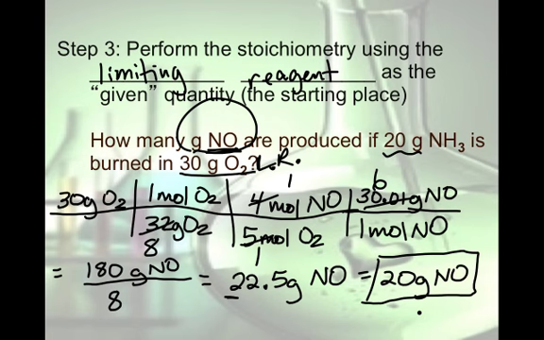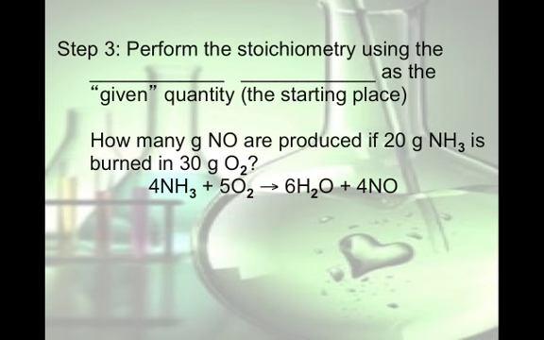Great, so that's how we do a limiting reagent problem. We basically have to figure out which of our terms is the limiting reagent and then use that in our T-table. Okay, that's a lot of work, right? Yes. Yeah, that was 3 steps and then solving the problem. There's got to be an easier way. And guess what? There is an easier way.